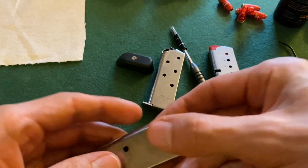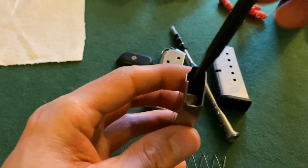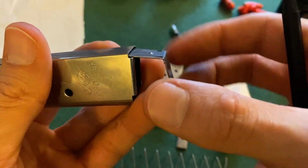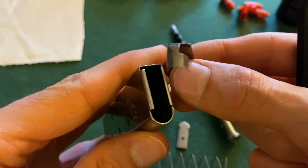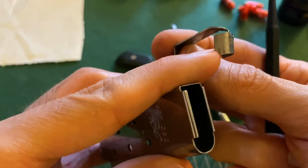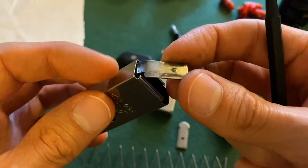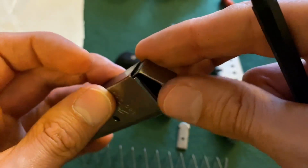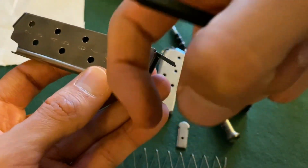Put this down. And then same thing, this little metal plate comes out like the other one. And you would do the same thing. Pull this out. And then as you get to this part, you're going to rotate just like that. Putting it back together. Put this little piece in first. You're going to rotate just like this. As soon as you get to the flat part, that goes in to the back right here. And then you're going to hook it. So it's going to hook, like I said.